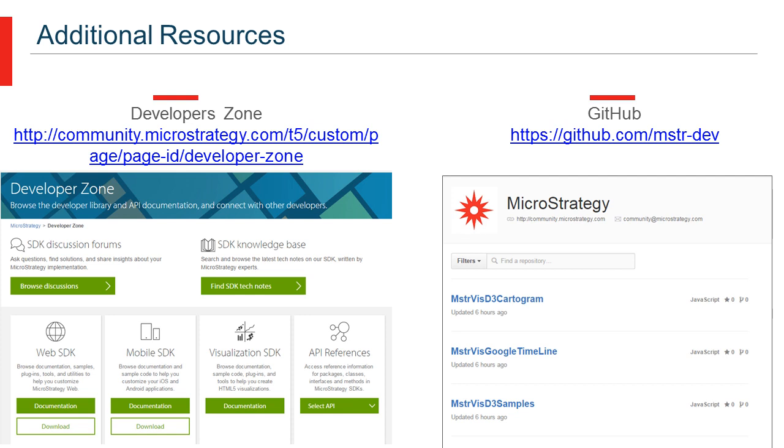Is D3 possible in mobile? That's a question that we get very, very often. It is possible, but it does require additional coding that I did not show here. So if you are interested in finding out how to get D3 visualizations working on mobile, I would probably consult our technical support or professional services. It does take a little bit of coding. I will say that it's not the easiest thing, and I know that we are trying to figure out ways to improve it. So it is possible. It just takes a little more work.